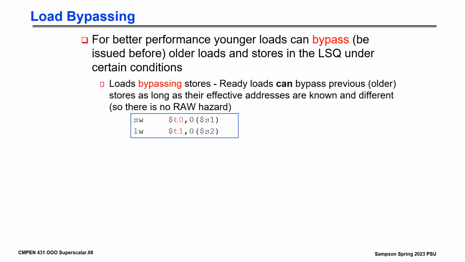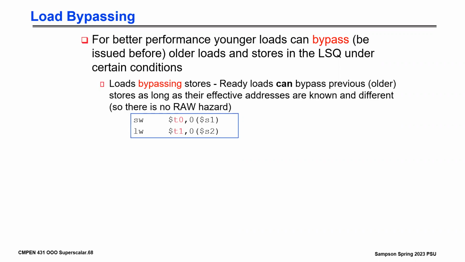By which I mean, if I know what the addresses are, I know non-speculatively whether or not there is a dependence. So if I know what the addresses of all the older loads and stores in the system are, then without loss of generality, here is some store. Let's say I have computed the value of S1, I have computed the value of S2. If I know they are not the same, I don't have to do these in order. So let's say that T0 is waiting on some other load that's going to take 4,000 years to come back. The store's not ready to go.